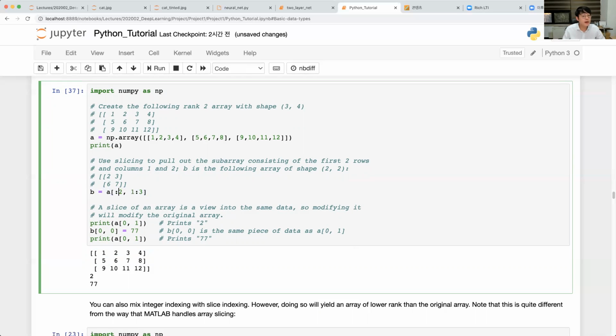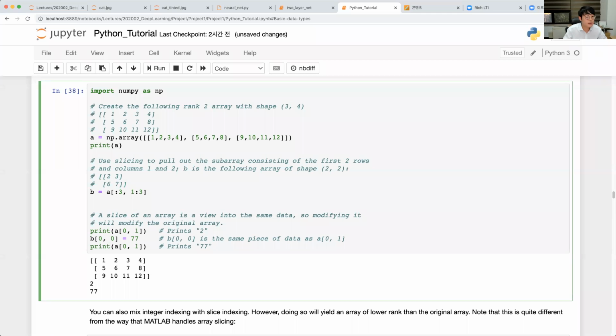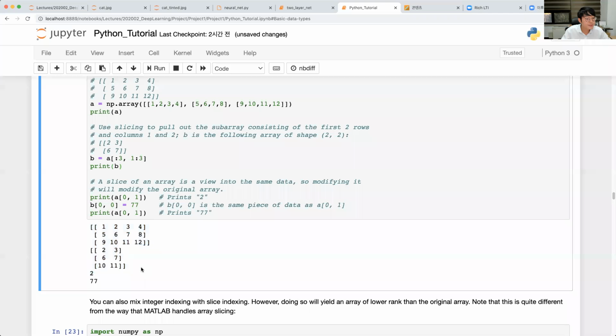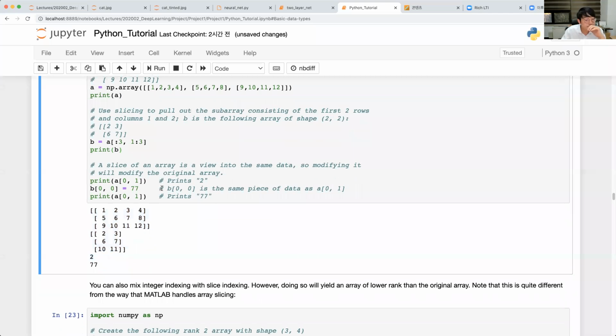We can modify this one. Looks like this one, right? And then a slice of an array is a view into the same data, so modifying it will modify the original array. Okay, like this one.